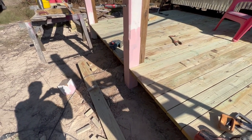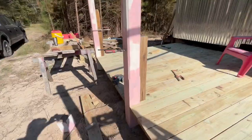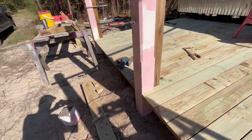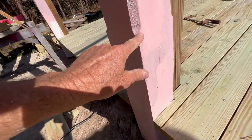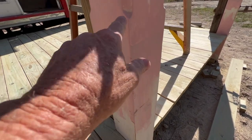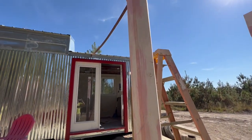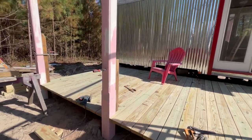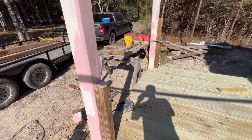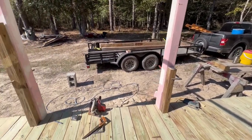Column number one — I cut 4 inches off the bottom, somewhat arbitrarily. Stood it back up, measured 82 inches from the deck to the top — that's not arbitrary — and cut it. From here to here I have 13 and a half inches, so I'm going to have to cut 8 inches off the bottom of the next one to bring it down 13 and a half inches. I'll stand it up, mark 82 inches, cut the top, and do the other ones — they all ought to be the same. I'm cutting all the 4x4s down to 30 inches tall because I can sit in my chair and see over them into my pretty woods.